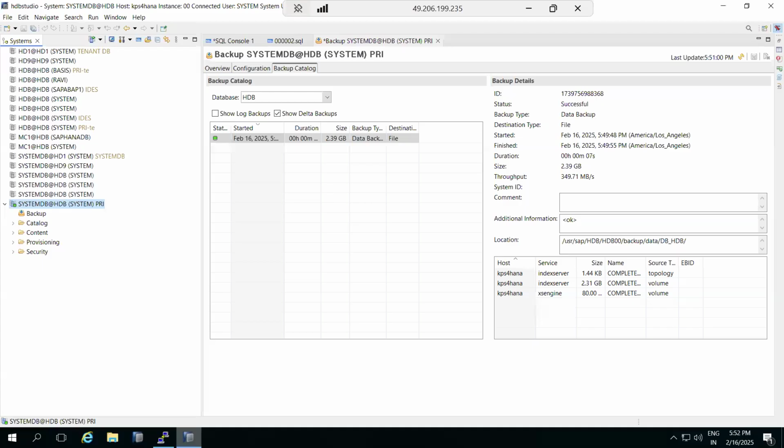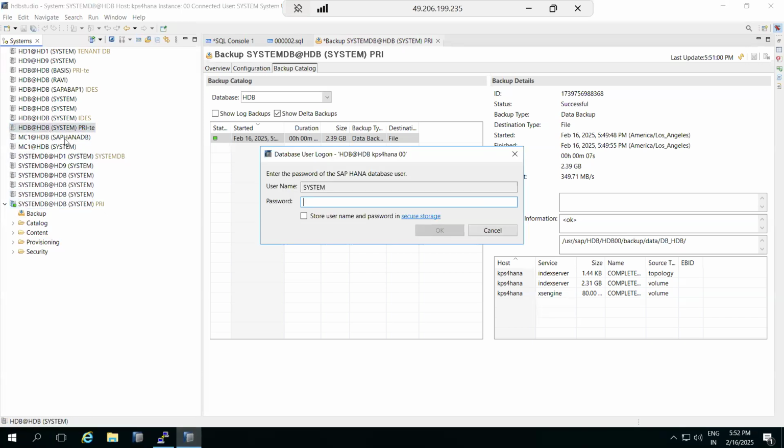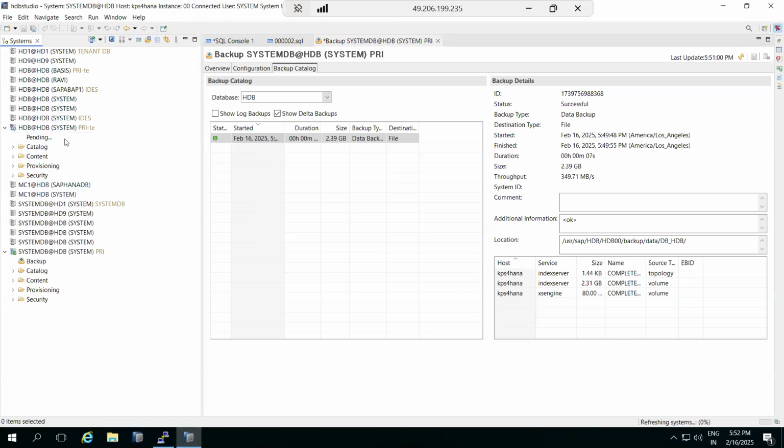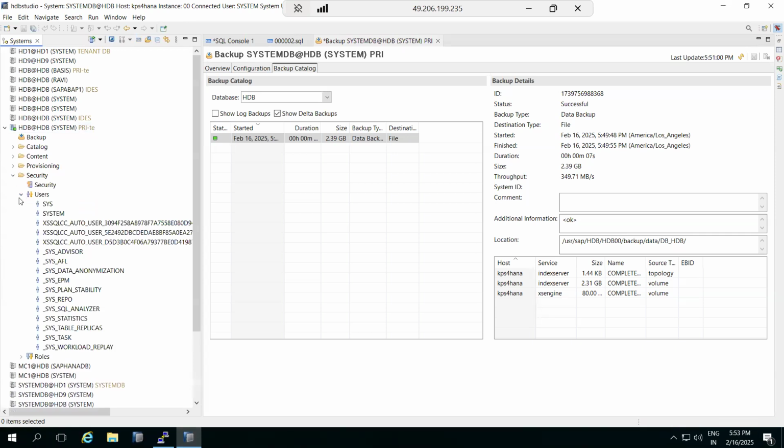So if something got deleted, you want to recover it. Suppose at your database level, for example, let's see if any users are there. Nothing here.